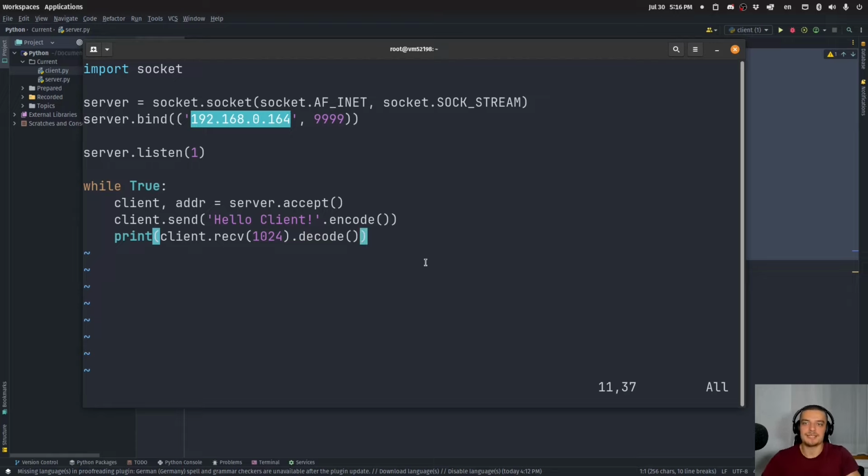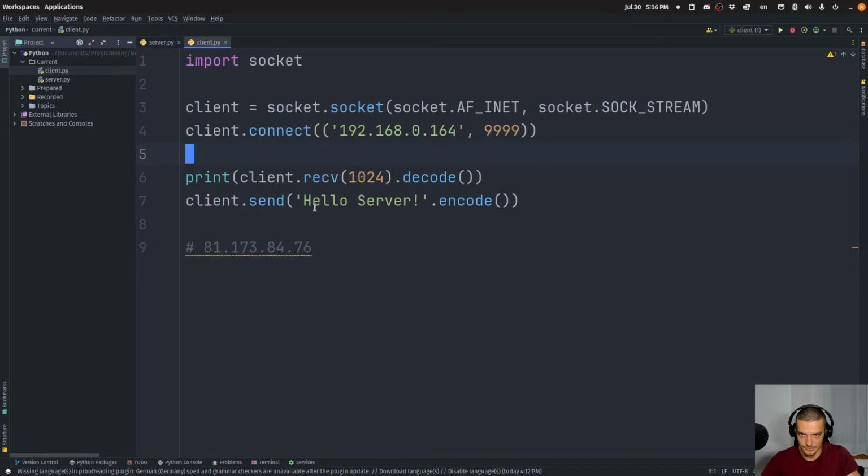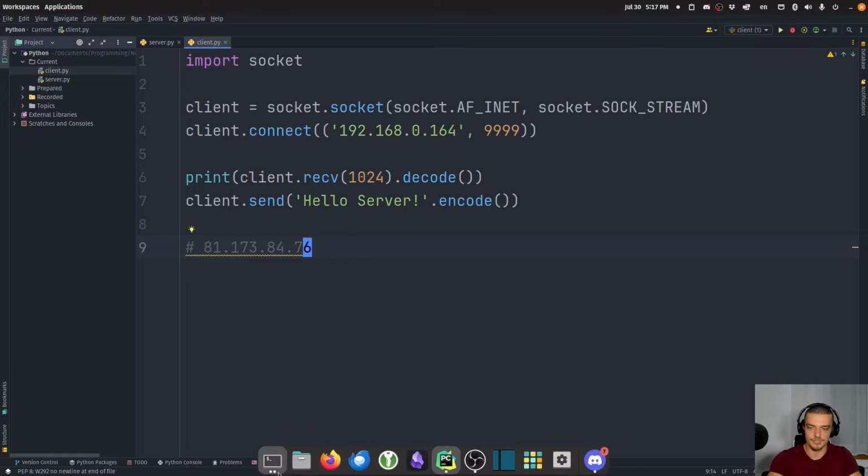So what I need to do is connect to the public IP address of the server, to this one here that I used to connect via SSH as well. So for me, this server is identified by a public IP address, and this is unique. No one else has this IP address, only my server has it. So I want to connect to my server using this IP address.